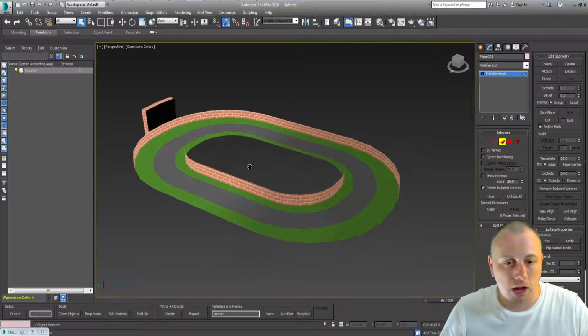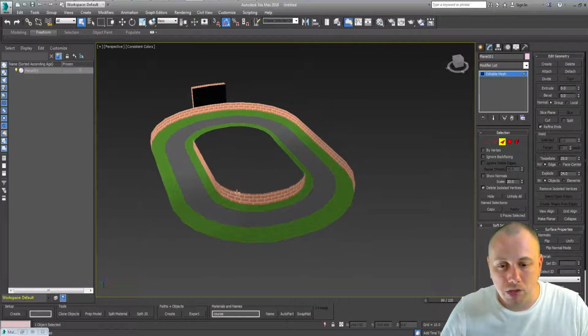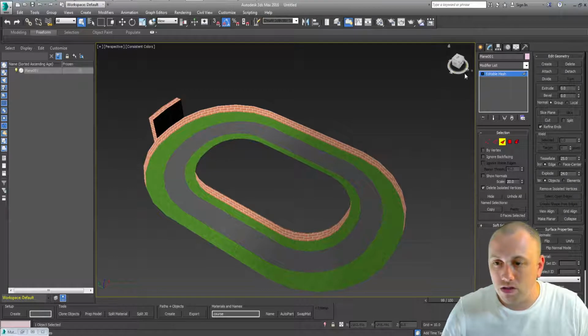In this chapter, we'll cover preparing the model for export. There's a few steps that we have to take as far as splitting the model apart and preparing some of the individual parts. So, we have our model from Chapter 2 with our textures and UV maps applied, as well as some vert shading for this dark area.